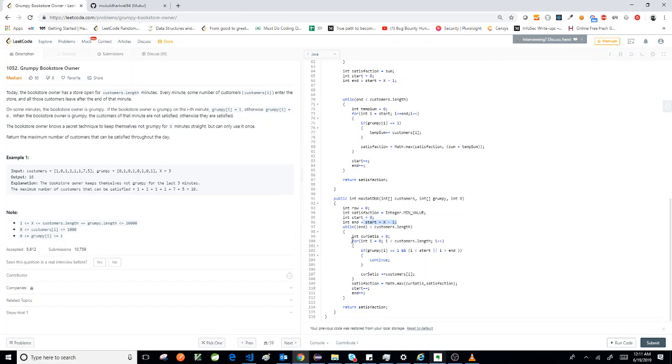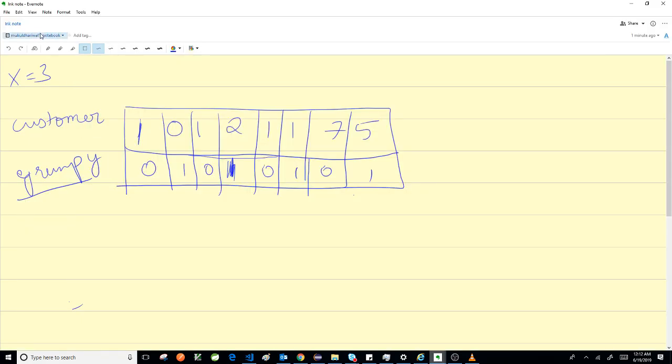This inner loop basically just sums everything up and ignores all the ones. If it's 1 or if it's out of range, we're going to ignore it, or else we're just going to add it to the satisfaction. This one checks for the global satisfaction. These two just move the start and the end pointer.